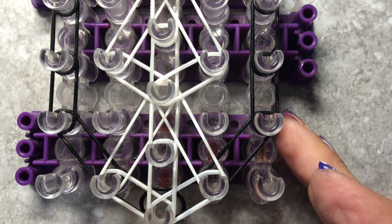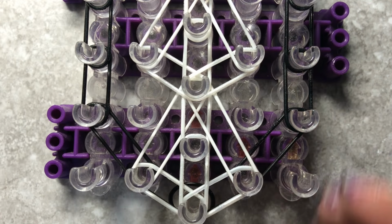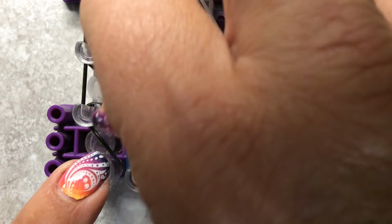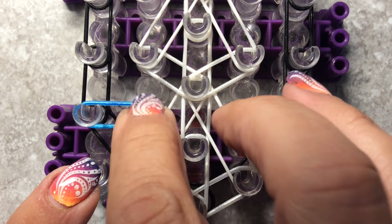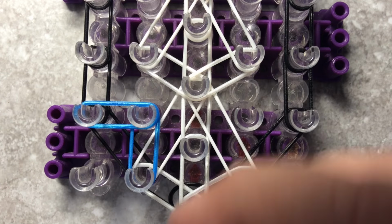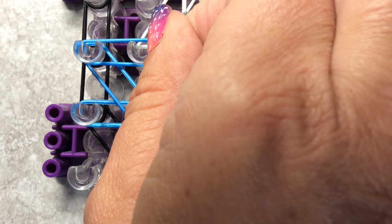Let's see, and again, I'm going to use cylindric. Emily did say that cylindric was best with this, so that's what we're going to do. So, second pin bar, straight up, out to the left from this pin, diagonal to the left, and I believe we'll be going over to the right here, like so. Let's see. Oh, I'm sorry, straight up first.